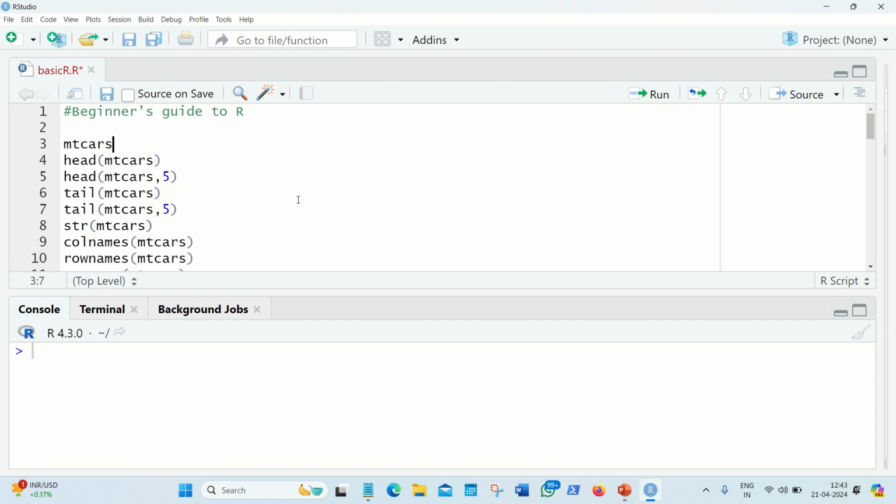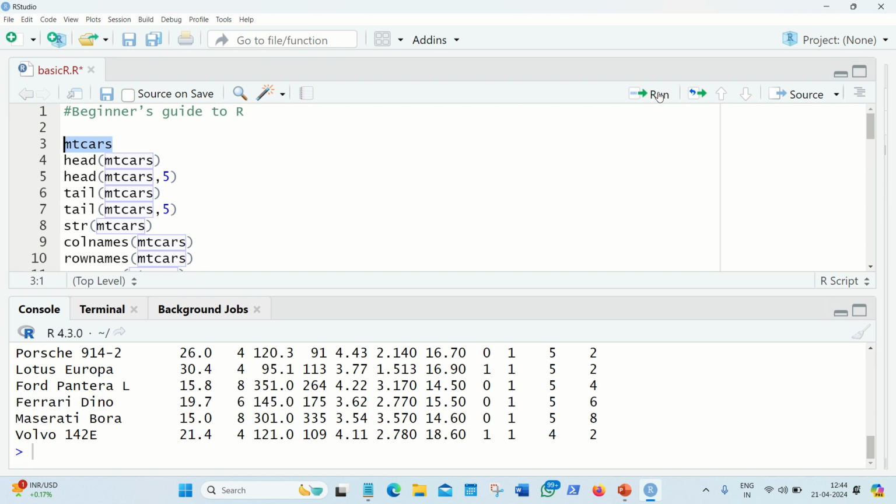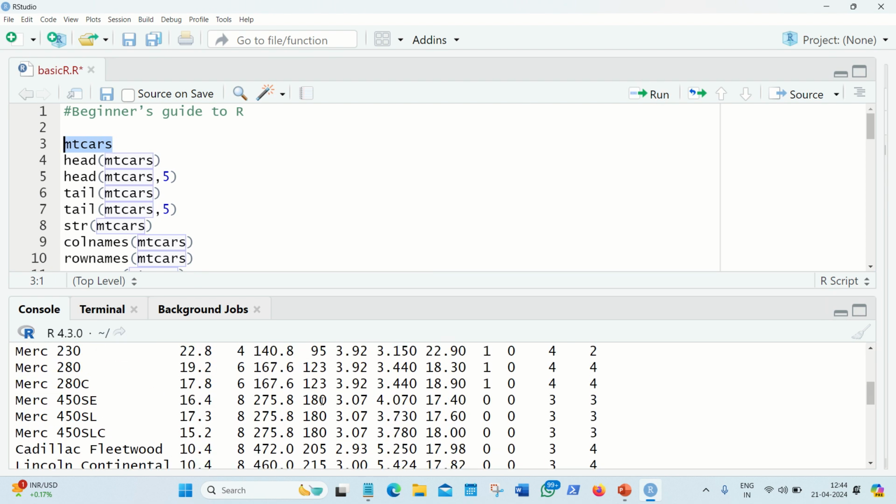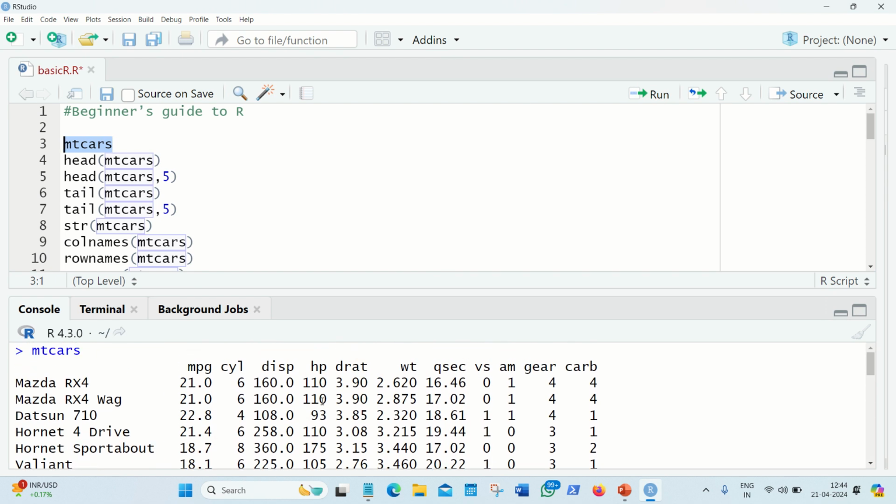I'll be using the inbuilt data set of R, which is called mtcars, for today's video. And I'll be using some other data sets as well, which are inbuilt, so we don't have to get any file from an outside source to get things going, right? So the very first thing is available mtcars. Let's see what we have inside mtcars. It's a basic inbuilt data set, very popular in R. It is all about cars and their different stuff like the mileage, cylinder, displacement, horsepower and all. So this is the data set we are having.